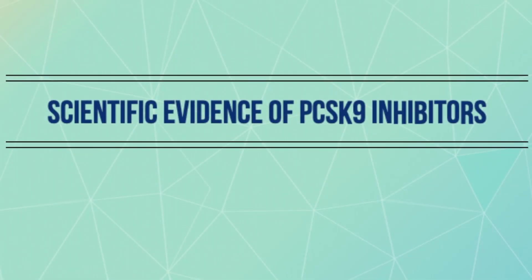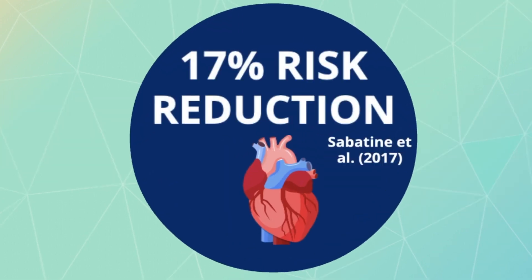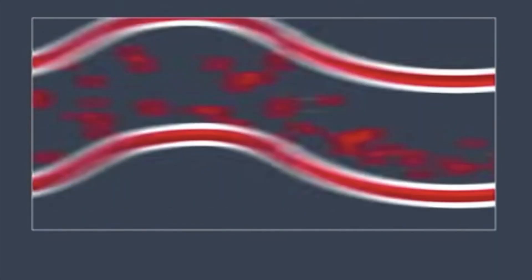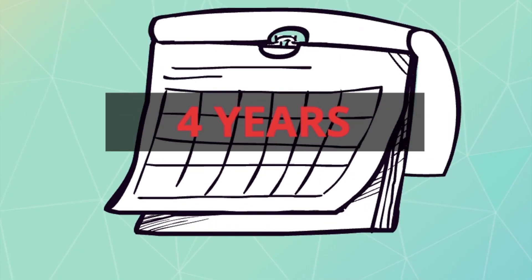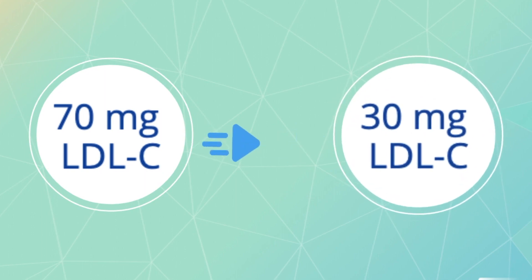You may be asking whether there is any evidence that shows PCSK9 inhibitors work. A study conducted in 2017 by Sabatine and colleagues observed a 17% risk reduction of cardiovascular events in patients with atherosclerotic cardiovascular disease who were treated with PCSK9 inhibitors for four years. Over this time period, the researchers observed a reduction in cholesterol levels of about 70 milligrams per deciliter to a median of 30 milligrams per deciliter.